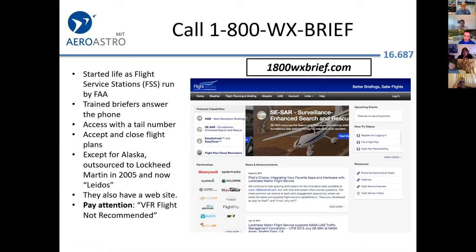I saw almost nobody listed this as a method of how they got the weather. And I actually recommend it, especially when you're actually going flying and you have a route. You're taking off from Bedford, but you might be going somewhere. Well, if you call this number, you can actually speak to a live person. You have to provide a fair amount of information, like what your tail number is, where you're taking off from, when you're planning to depart, how long you'll be en route, where you're planning to land. But they can gather a whole bunch of data for you and give you a good brief on everything that's going on.